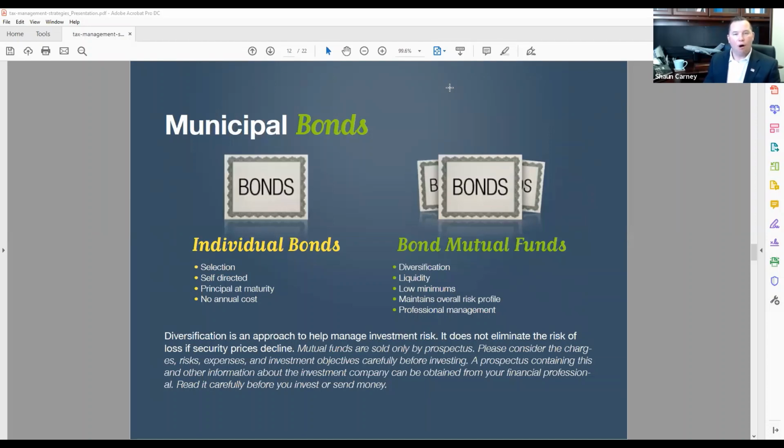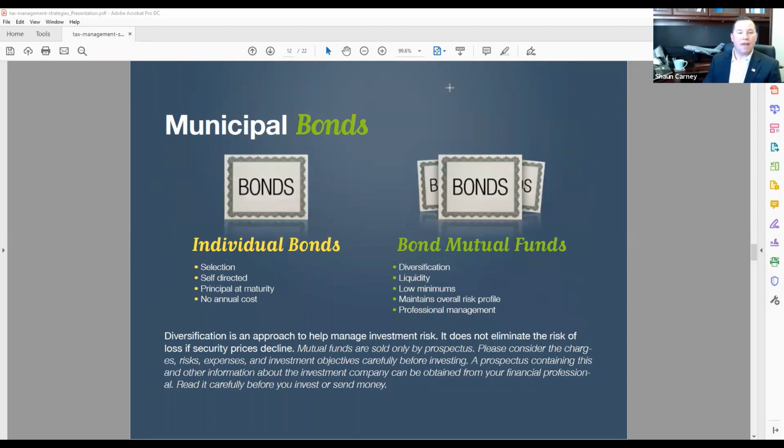Now, people often think that just because it's a municipal bond that it's guaranteed by the state. But that's not necessarily true. There are risks associated with buying a municipal bond. The municipality could not fund that bill. They could actually go bankrupt. We've seen some stuff like that in California and Detroit. So it's not a guaranteed investment. Okay, so don't think of it as guaranteed, but it can be a tax mitigation strategy.